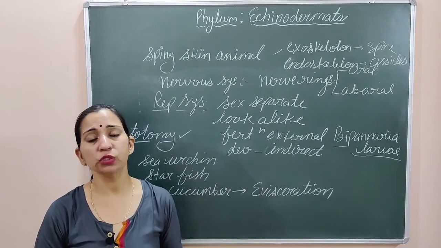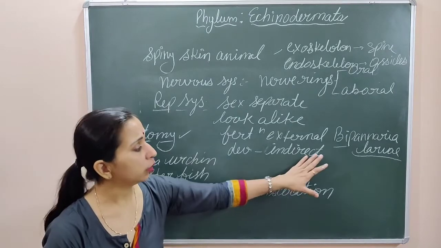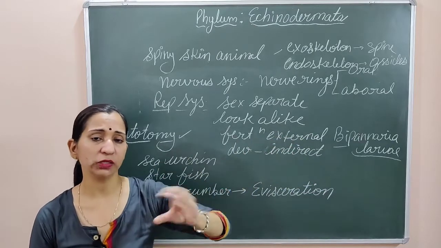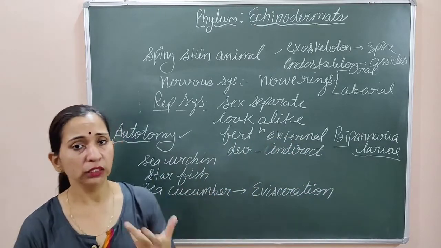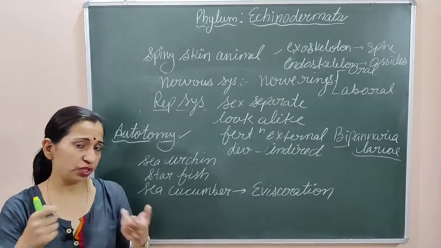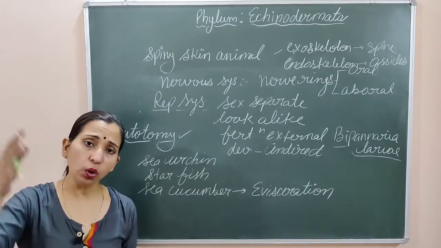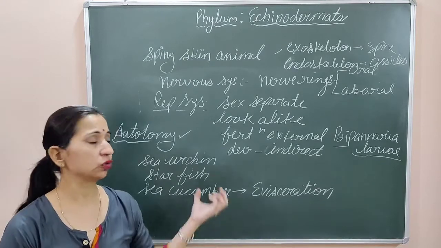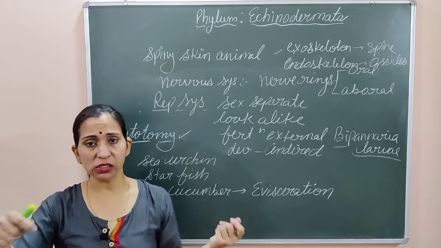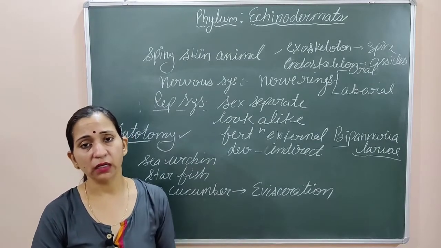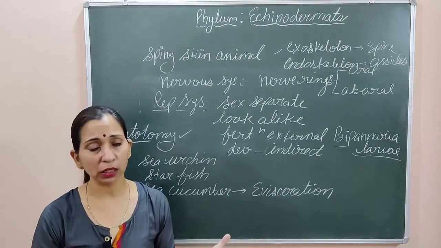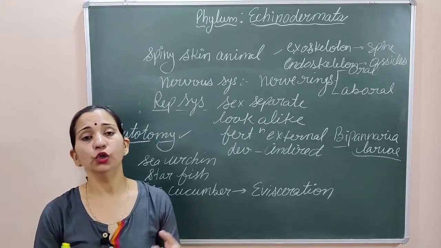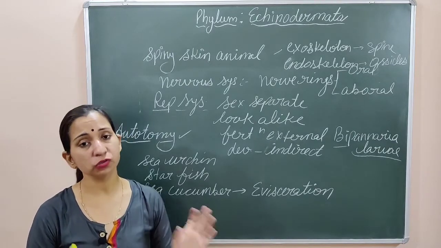This water vascular system is also known as the ambulatory system, that is another name, and it opens through a button like structure which is known as madreporite. This madreporite is a button like structure through which the water vascular system opens and water enters through this system. And water जो है ना एक कैनाल सिस्टम बनाता है, ये वाटर वास्कुलर सिस्टम अंदर जाके एक कैनाल जैसी स्ट्रक्चर्स बनती है. They have radial canals, they have ring canals, and they have lateral canals also. And finally, this water vascular system is related with the tube feet, that is their locomotory structure through which they can do the locomotion.